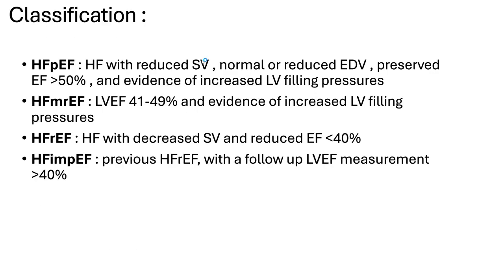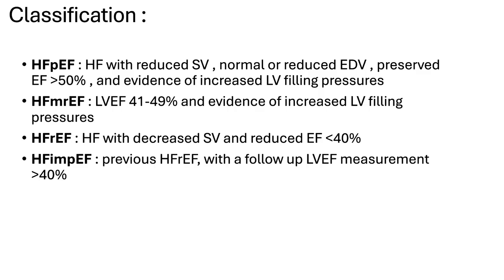So, for the classification which is used in clinical practice, basically we say heart failure with preserved ejection fraction, mildly reduced ejection fraction, reduced ejection fraction, and a new terminology which is used is improved ejection fraction. So, HFpEF, or heart failure with preserved ejection fraction, the ejection fraction will be more or equal to 50%, and there will be evidence on echocardiography of increased left ventricular filling pressure. There will be normal or reduced end diastolic volume and reduced stroke volume.